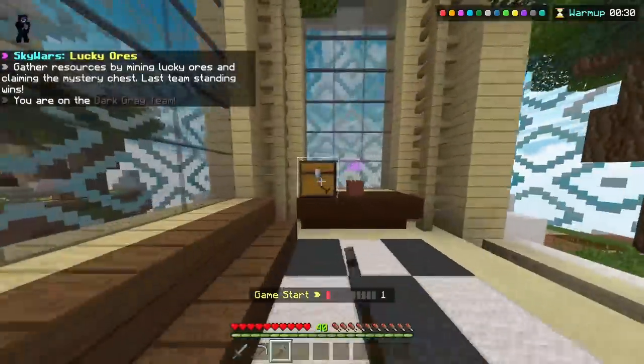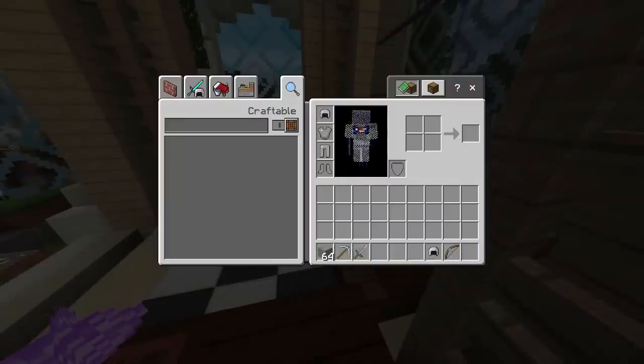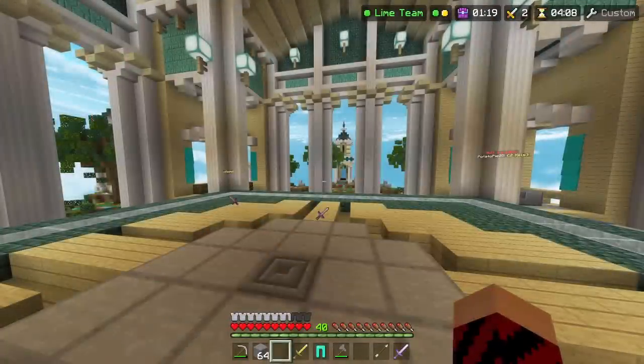Armor on the Hive does not work how you might logically think it does. You might even remember me going over this in my video with Evident on the Ember Sword. To full diamond, Sharp 2 also does half a heart.